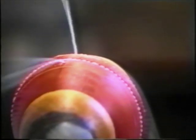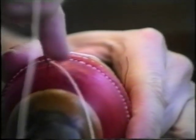The thread goes under the centre stitching using a herringbone stitch. This can take up to an hour to complete one ball.